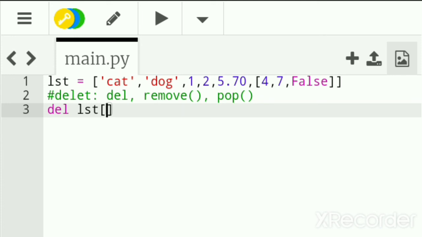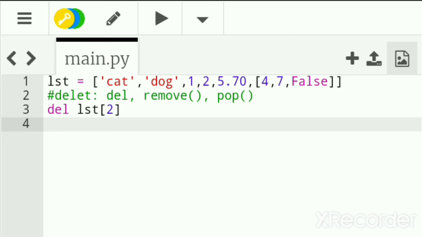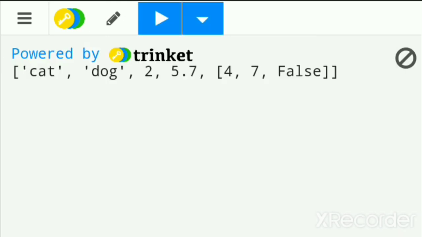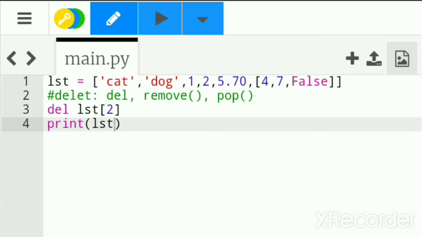So we will use the list 2, and we will print this result to see how our list is now. As you see, it doesn't contain the number 1. So dog and 2. Here, dog 1 2. So we have deleted the second element.